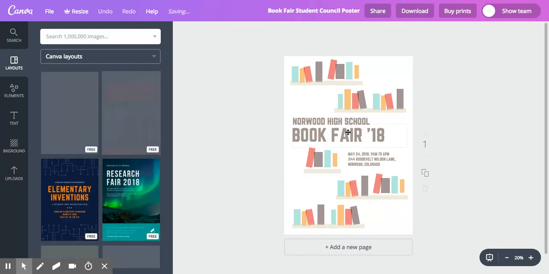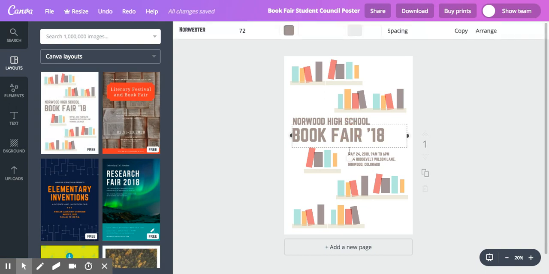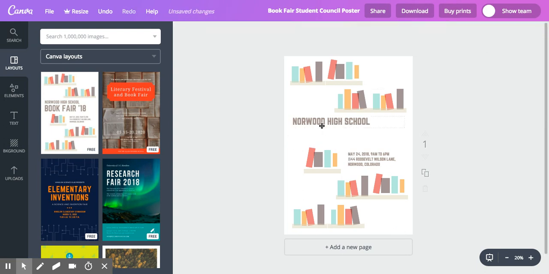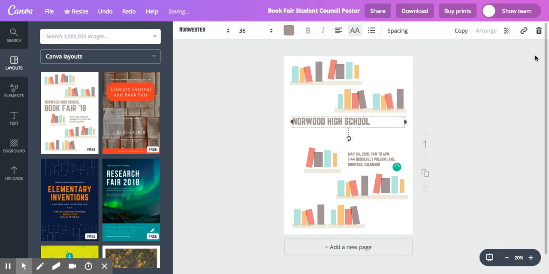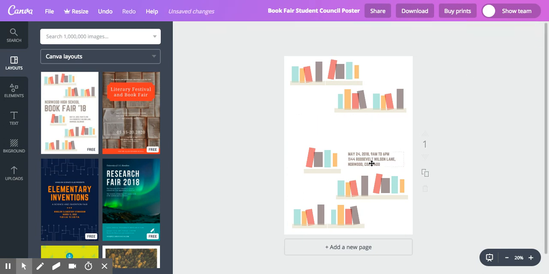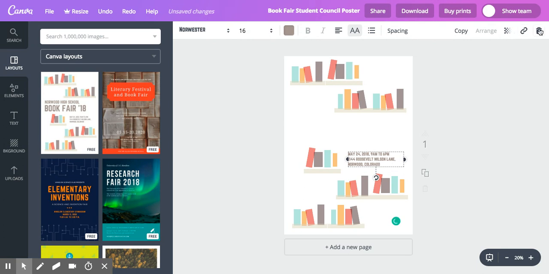Okay, so I'm going to get rid of all of the text that's in here. So I just click on it, highlight it, and trash it. Click it and trash it. Click it and trash it.